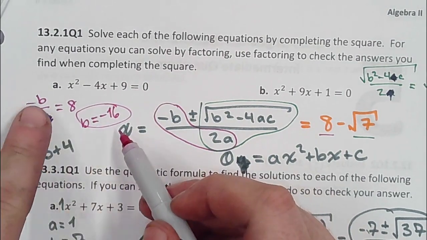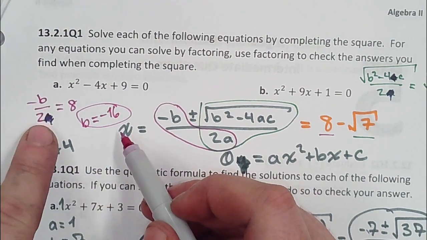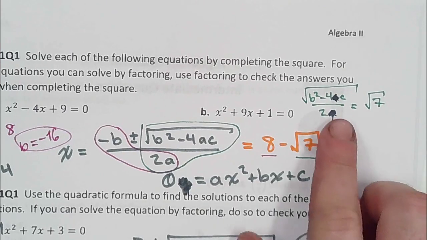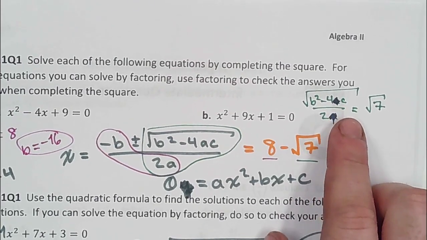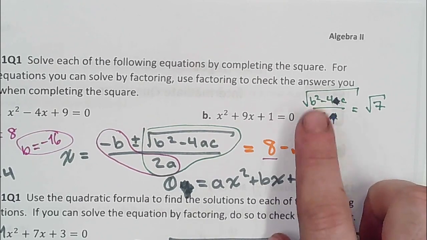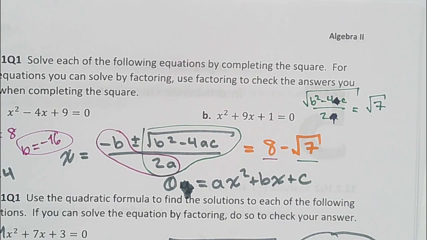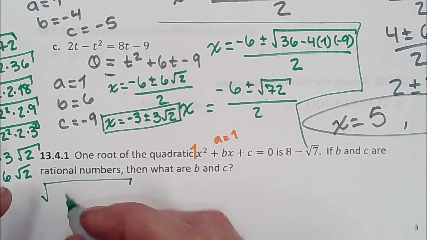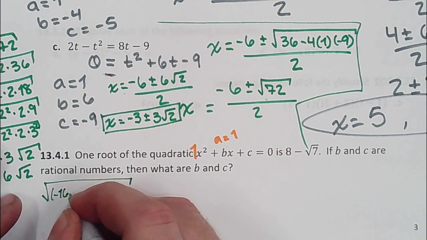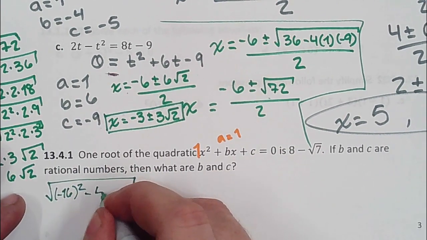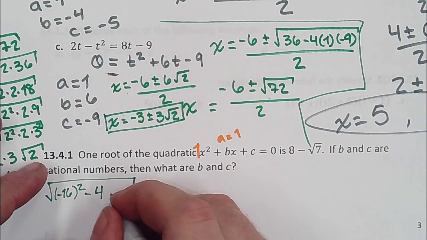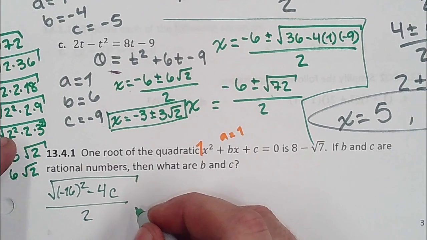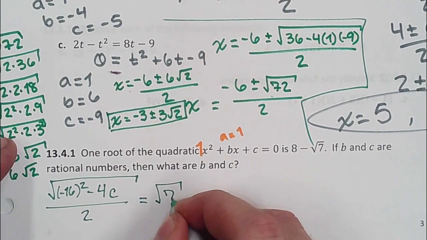Again, if I plug in negative 16 and negate it, I get positive 16. 16 divided by 2 is 8. So b is negative 16. Over here, figuring out what c is going to be interesting, but not too bad. We know b is negative 16 now. So I'm going to do a little bit of work down here. I know that the root of b squared, and remember b is negative 16, minus 4 times a, and a is 1, so that's just 4, times c, divided by 2a, which is just 2 because a is 1, should equal our root 7.